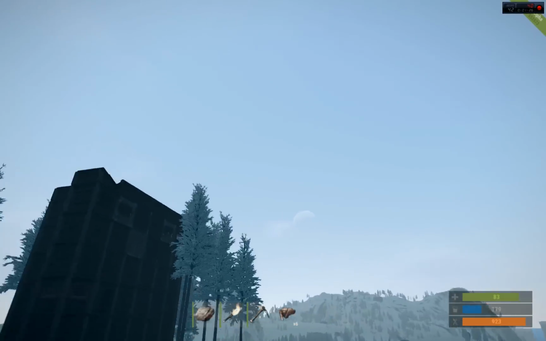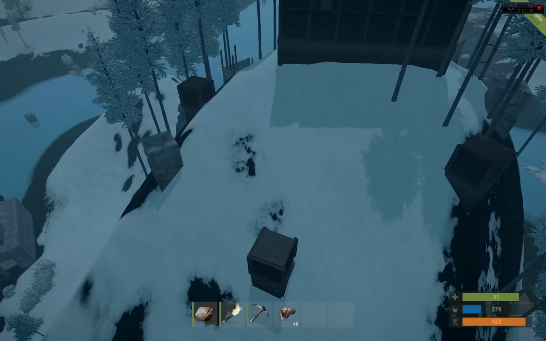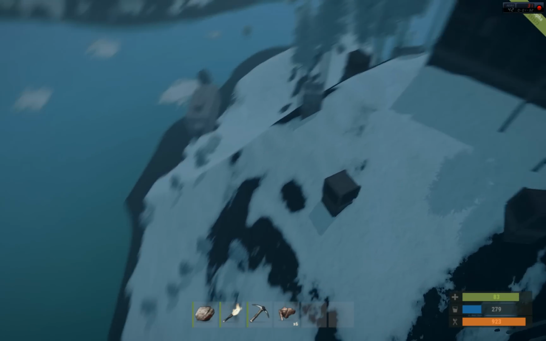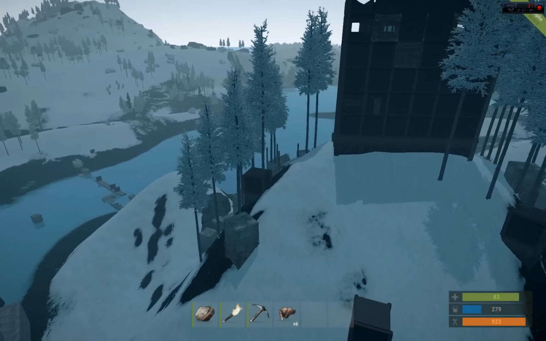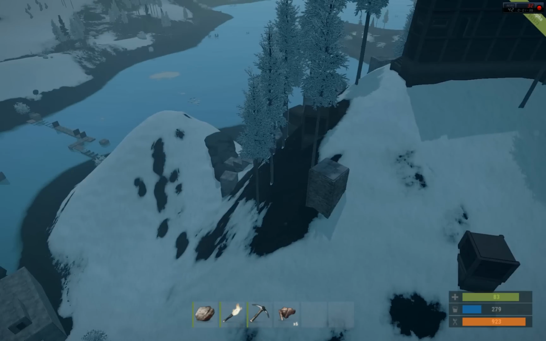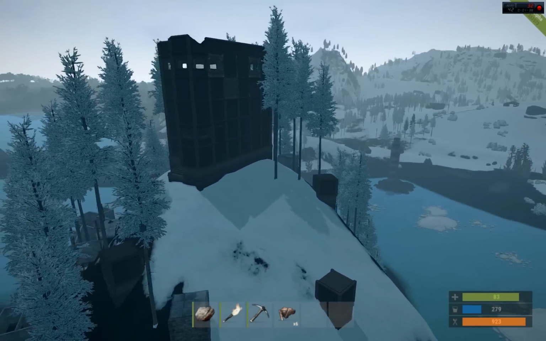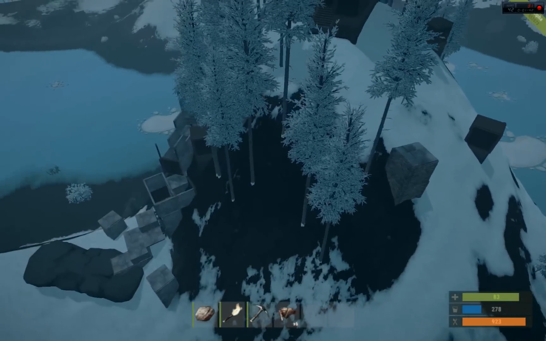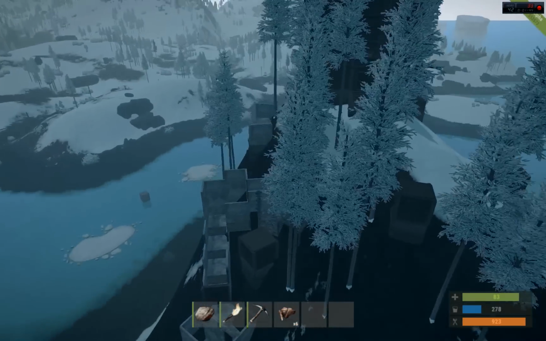So guys, I know in other videos we've talked about the importance of maybe doing like a water base or a rock base, and if you're not going to do that, find some terrain like this terrain here that's going to be very difficult for people to get to. The more of a hassle that you can make it for people to get to your base, the more likely they are to give up.